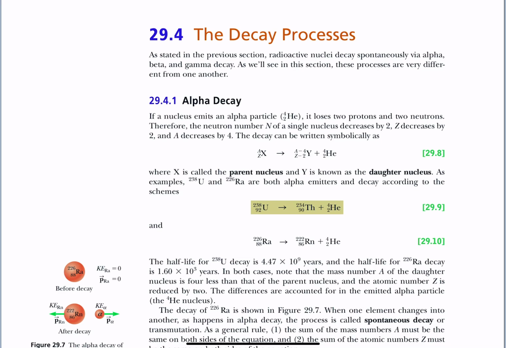There are other kinds of decay that are not the natural kind of decay that come from naturally occurring radioactive isotopes. But in alpha decay, the alpha is the first letter of the Greek alphabet. If you remember, Jesus is the Alpha and the Omega, the beginning and the end, referring to the beginning and end of the Greek alphabet. Well, alpha, beta, gamma are the first three letters of the Greek alphabet, and they're named after the first three kinds of naturally occurring radioactive decay that were detected.